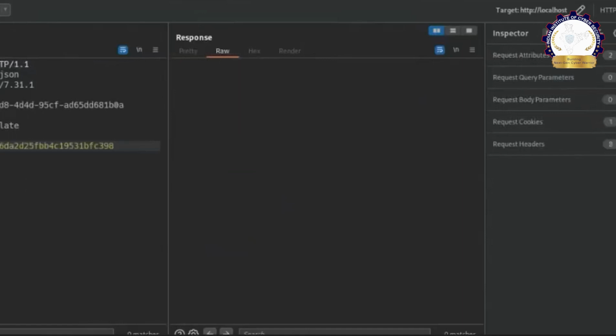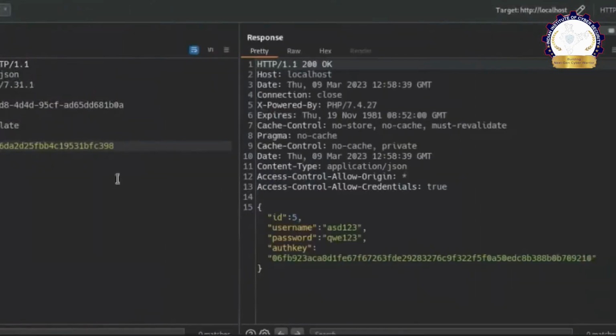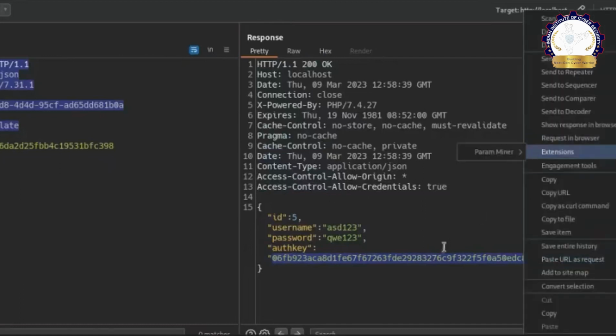Now I'm getting my auth key from here. Okay, I'm getting 200. When you are trying to fetch your auth key, you have to give your session also. In that default request, that field is not there, that's why I have to add it manually. The moment I gave my session ID, I got the auth key. I will copy it from here. Okay.